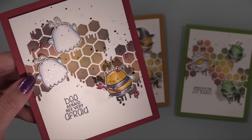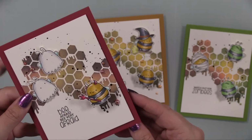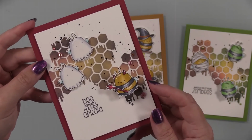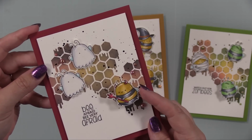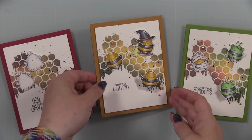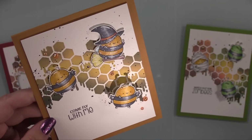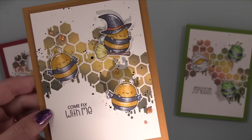Oh, love. So cute. So fun. So easy. And then the action wobble, which is just the best part. So yeah, there's the inside, I added my little bee to the inside. And then yeah, I could sit and do this all day. I don't have enough hours in the day just to do all the things that need to be done. But yeah, I need extra hours just so I can sit and play with silly things like this. So yeah, glitter, shimmer, fabulousness, and an action wobble. Can't go wrong with that.